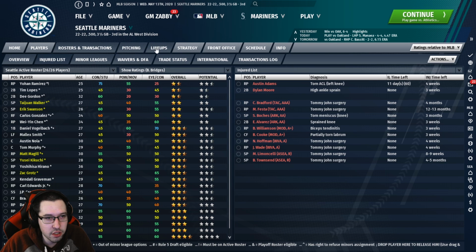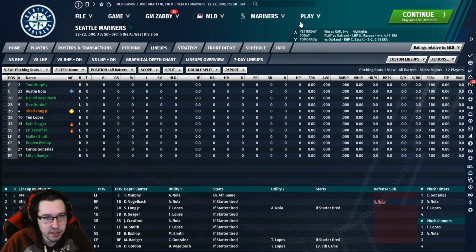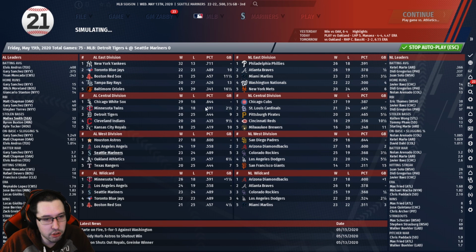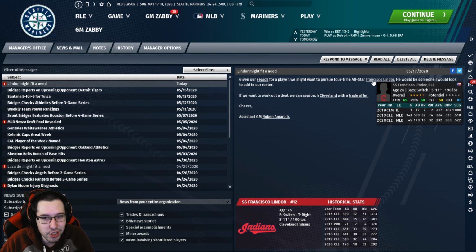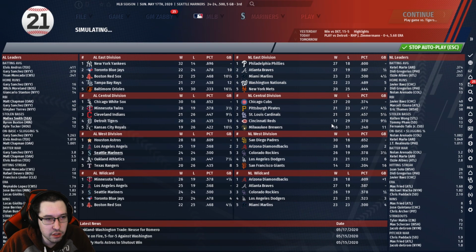He's another guy we could consider trading. He's got him batting second. Let's just go up to the draft, see what our team's been doing, see who's overperforming. Maybe we'll try and trade them. Yeah, Francisco Lindor would fit a need. That's pretty obvious that Lindor is going to fit a need.